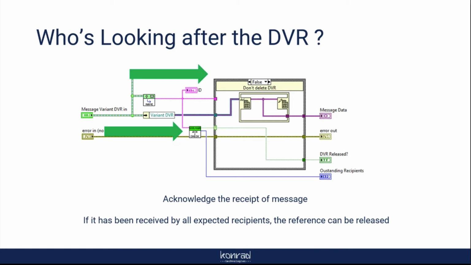As I say, I'm showing that on a single block diagram, but that's now moved to be an asynchronous management process where we periodically look at which messages have been received by all recipients, and then release the DVR. That also allows us, in the case of the eDVR, to know it's been received by everybody who needs it. You can now release the bytes, and how many bytes to release on the source side.